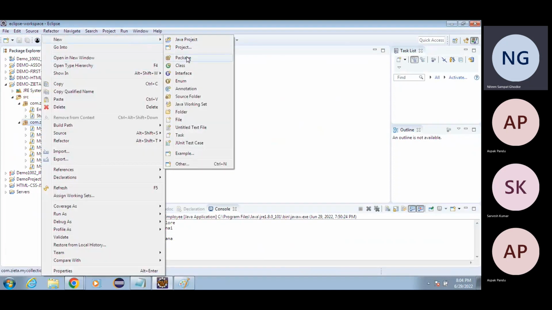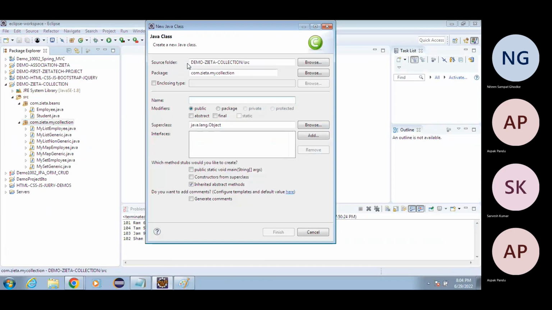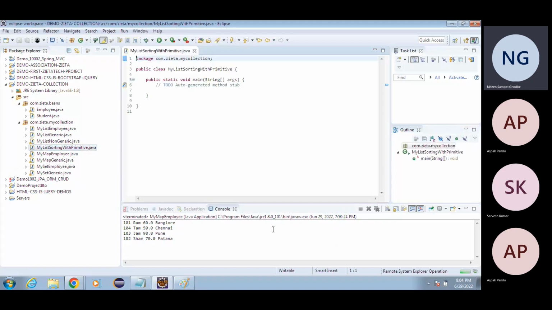Here, my list sorting with the primitive type. That means integer, float, character, that style I will try.